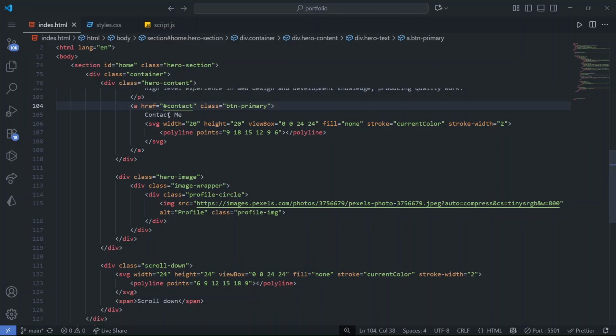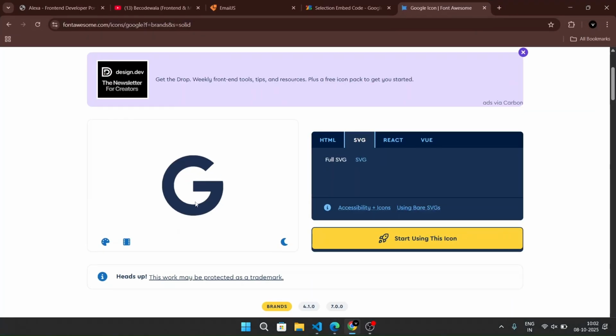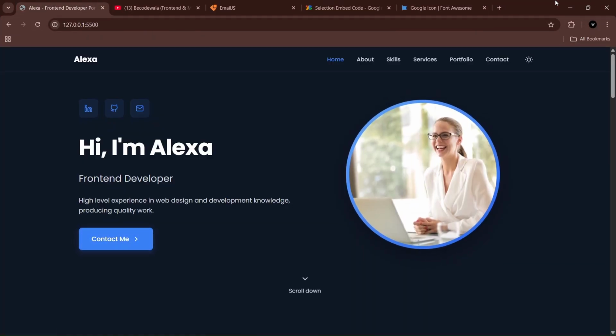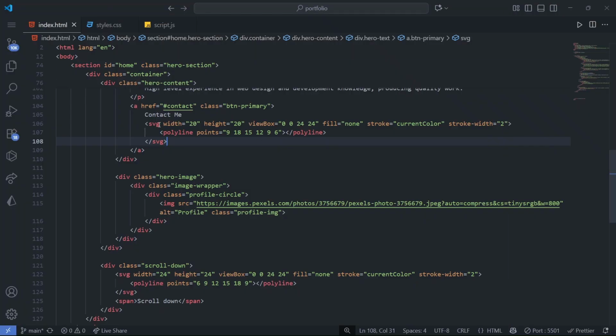So whenever you click on this, it will go to the contact section, and this href, this id that we have, when we build our contact section, at that time we will use the id with the name contact. So make sure the name is the same. Then here we have used this icon in the contact section, right? We have an icon, see this arrow icon. For that we have created this svg.